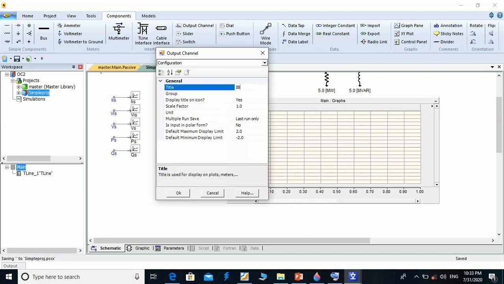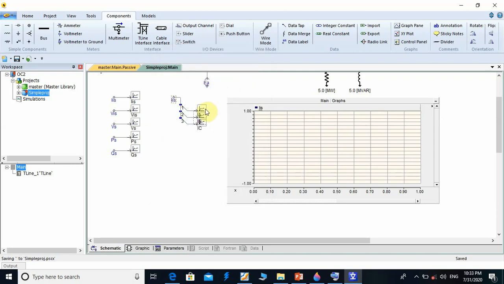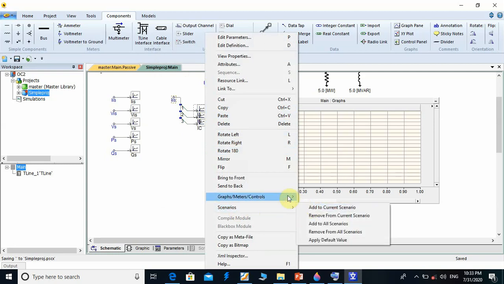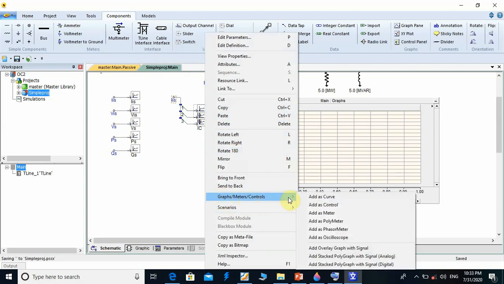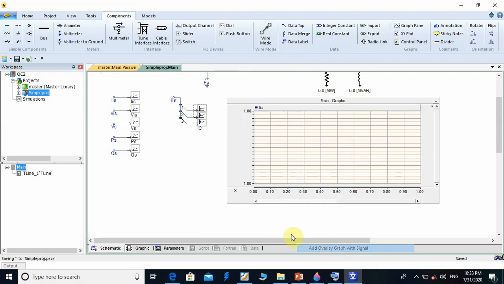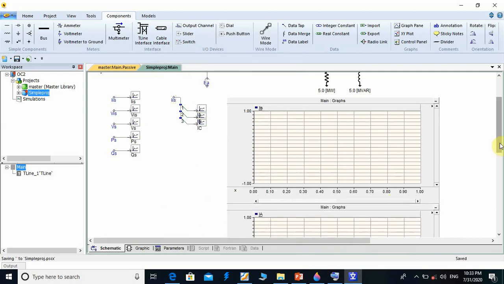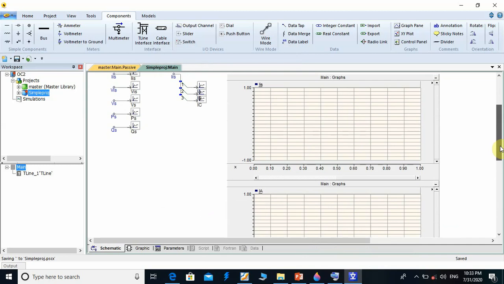This one IB. And then also go to graph meter and control, then overlay graph with signal. Here only I can extract IA, IB and IC.